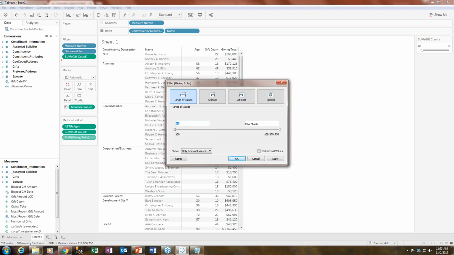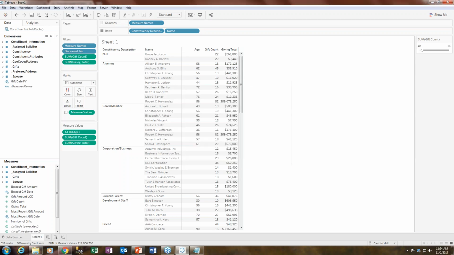We probably want to see that they've given at least, I don't know, we'll just start with $1,000. Same thing here, we can show the filter. That way, the user can decide, I really want to see 500 or 5,000, and things will update accordingly.